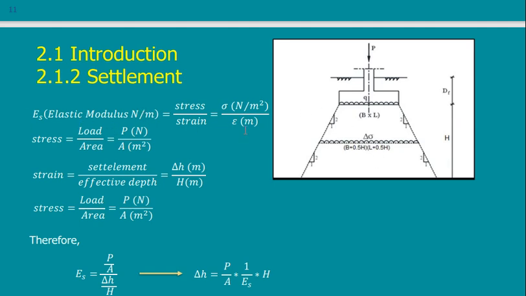The equation that I'm going to use: you remember that you have something called the modulus of elasticity, the E of the soil, the E of anything. E is equal to the stress divided by the strain. This is known in every material. The stress is the load divided by the area. Strain is the settlement divided by the depth or the total length. If I tell you that this is H and I have a settlement of 5 centimeters, what is the strain of this layer? It is 5 centimeters divided by H.